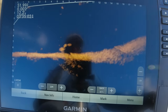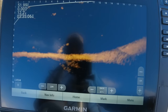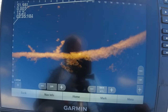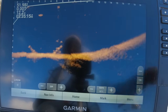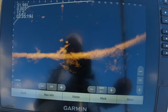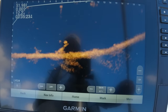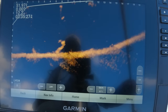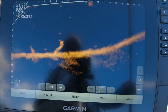Now, I must tell you, if I'm on a guided trip, there's no way that I'm going to spend time messing with these inactive fish. But what I like to do when I'm out by myself is research. What I'm doing is basically seeing what I have to do to entice these fish, and enjoying spending time with my live scope. It's also practice, because when a fish is not active and you have to keep that bait on him, it's just practice. It makes you better.